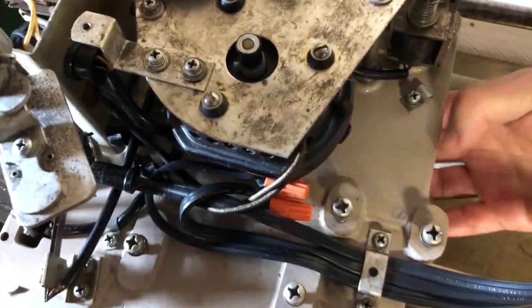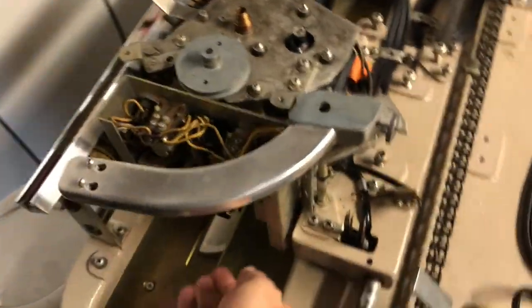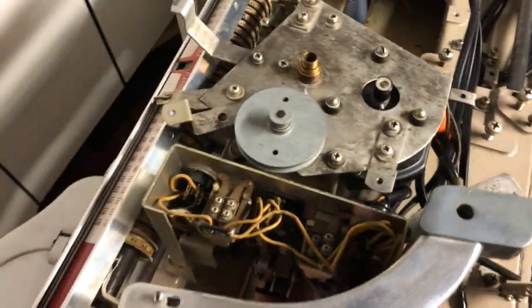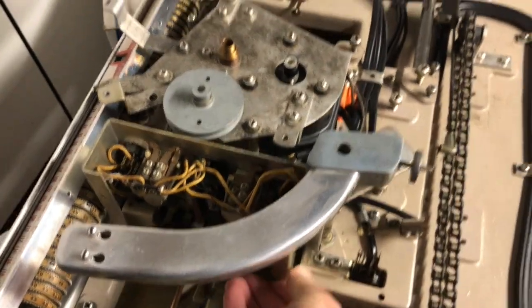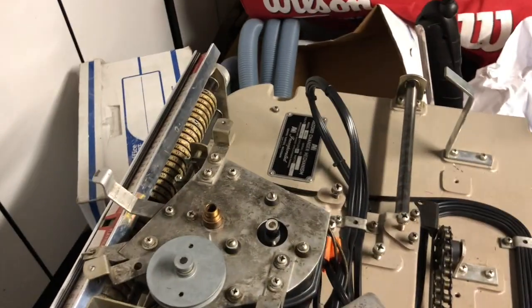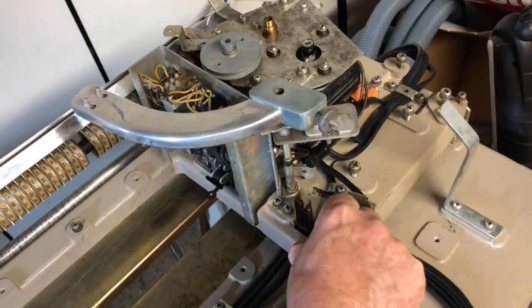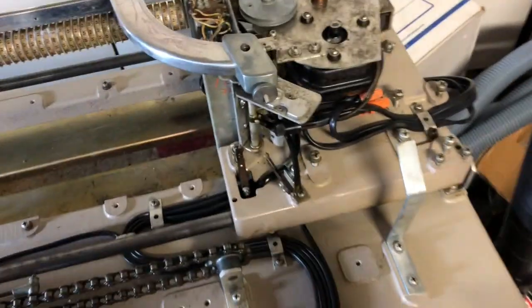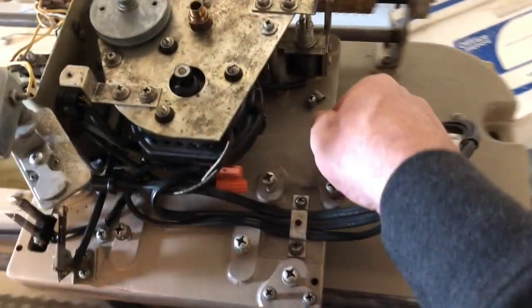Let's see if I can get that out of the way so you can see. This is harder than it looks with one hand. Okay, there we go. So, oop, now it's getting stuck on this. So anyway, this goes clear over to the end. And for the most part, that wire seems like it's going to work.